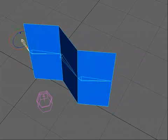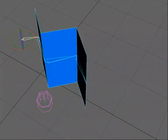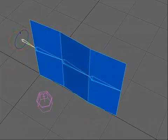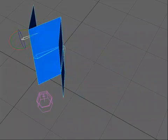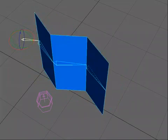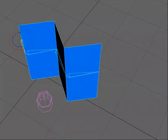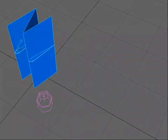Okay, so if I had 20 panels, all I'd have to do is set up the expression on each bone, but as you saw, it's a pretty fast setup. If I wanted to do the punch gun type setup, or the gate setup that has dual, well, I would just set the same bone structure up and have it flip, so that I could have two sets, which gives you the diamond pattern as it goes. So there you go, a quick way of setting up an accordion style hinge.